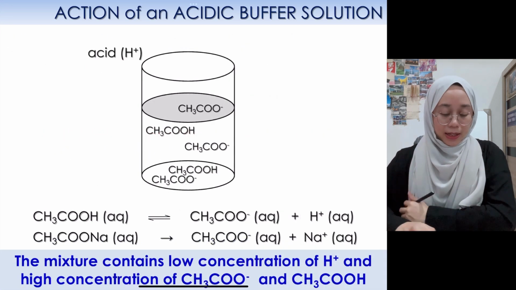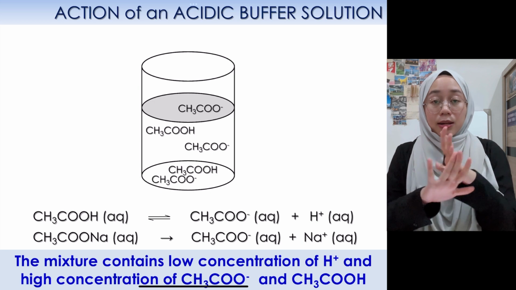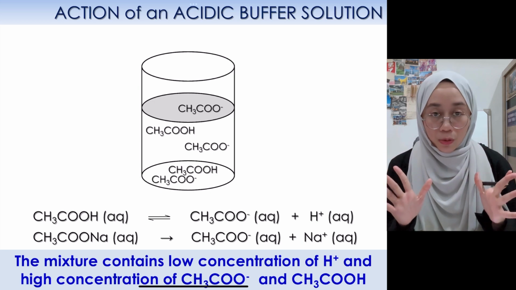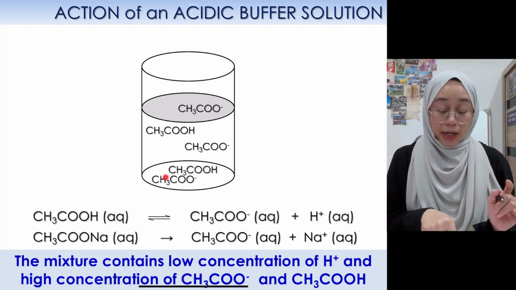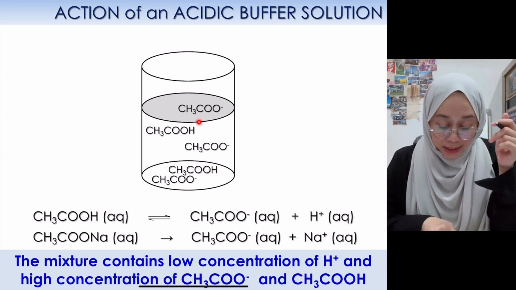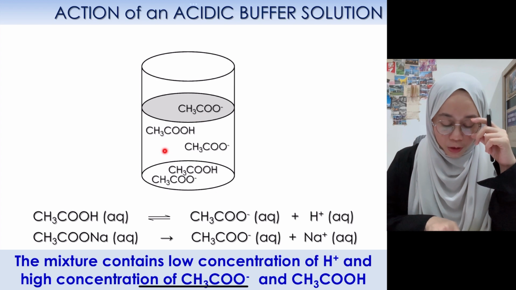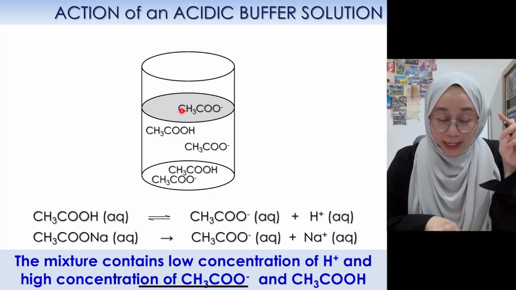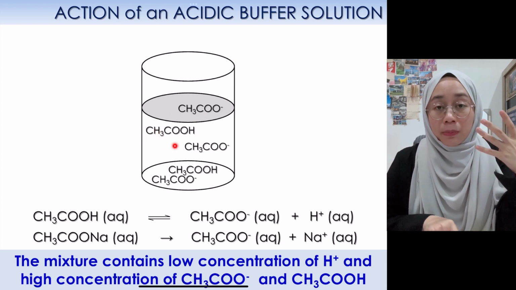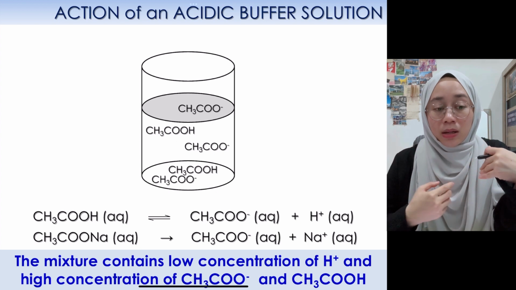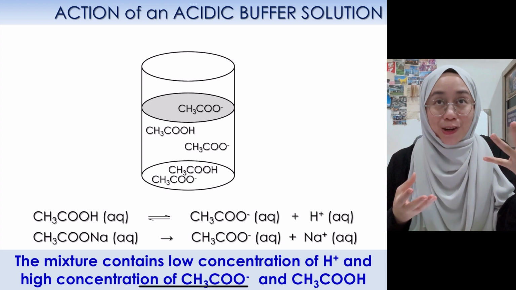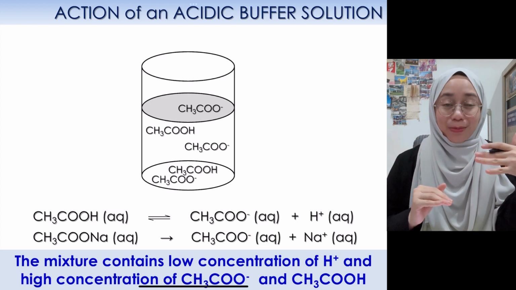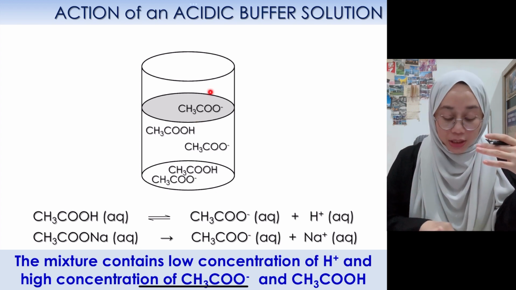Okay, so basically kelas kalau kita tengok secara summary untuk apa yang berlaku. So ini adalah kita punya buffer solution. So as you can see ada dua je benda dekat sini. Okay, CH3COO minus and also CH3COOH, weak acid kita. Okay, kenapa weak acid banyak? Sebab dia tak dissociate beria sangat kan, dia akan partially dissociate je. So most of the time dia akan retain sebagai dia punya weak acid. Meanwhile kita ada CH3COO minus.